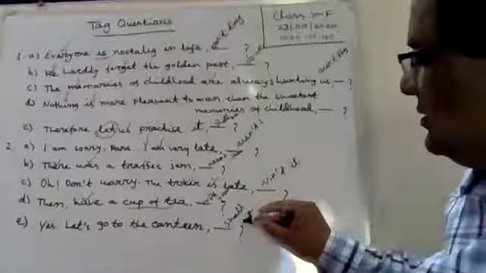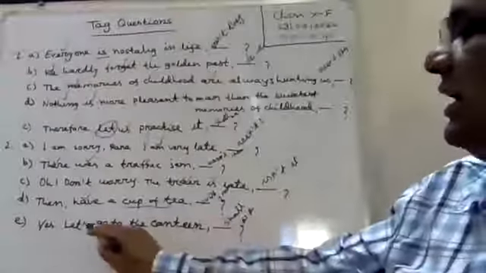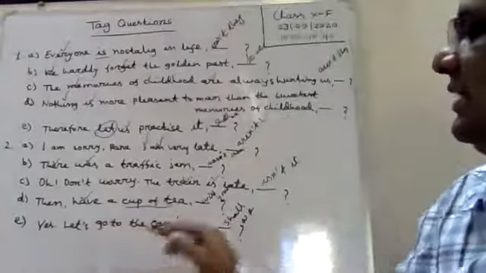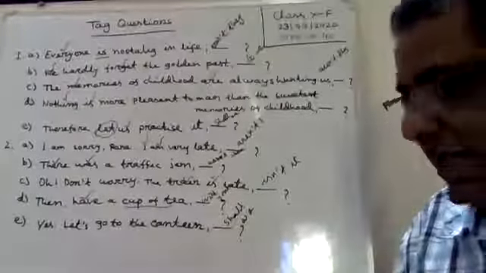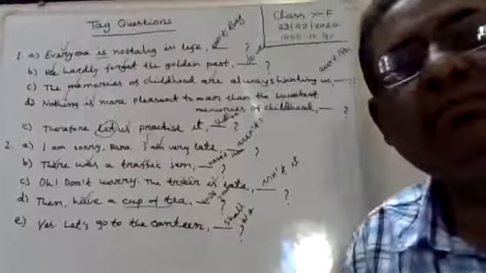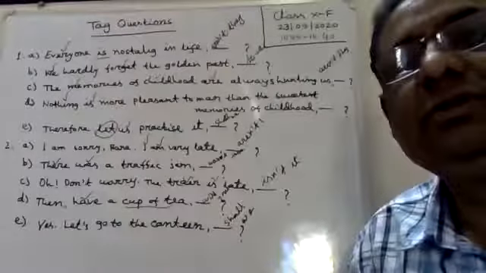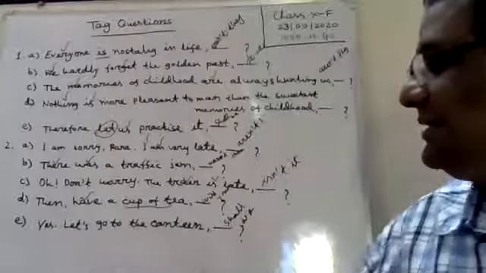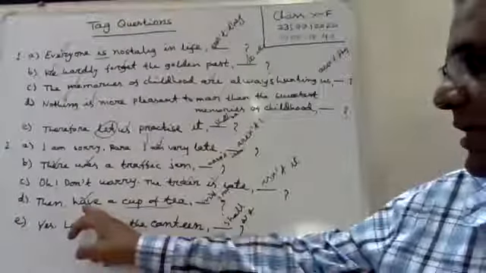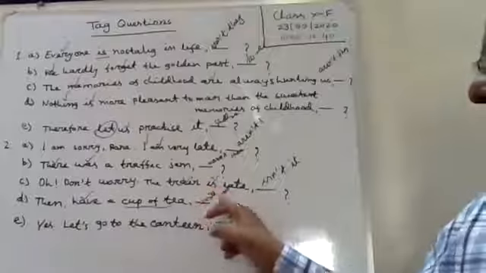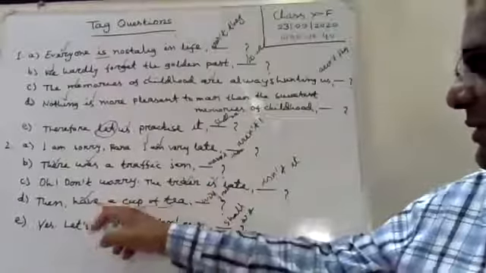Let's go to the canteen, shall we? Here there will be we. While there will be us in let us, us will be we. And instead of let, you have to write down shall. Shall we? So this is another type. Let us is in abnormal form. In the imperative sentence, the pattern will be in the abnormal form.